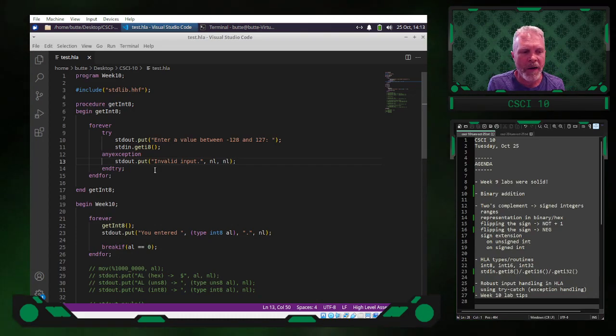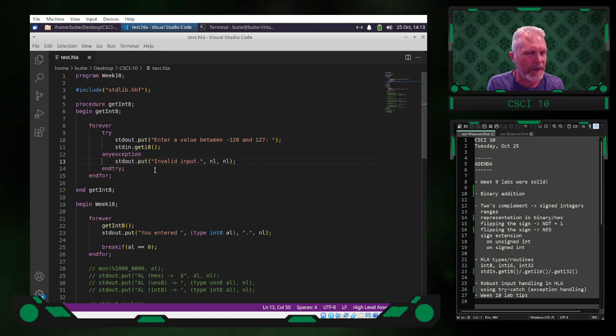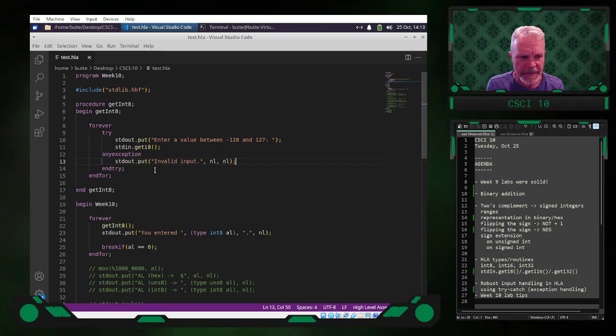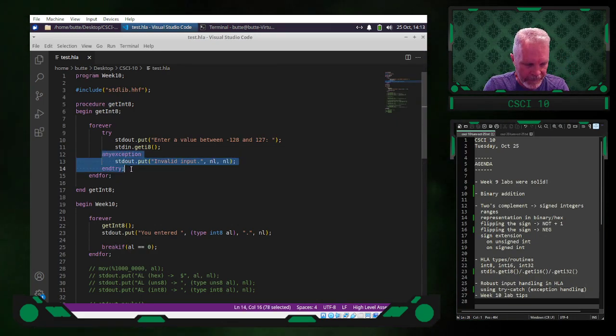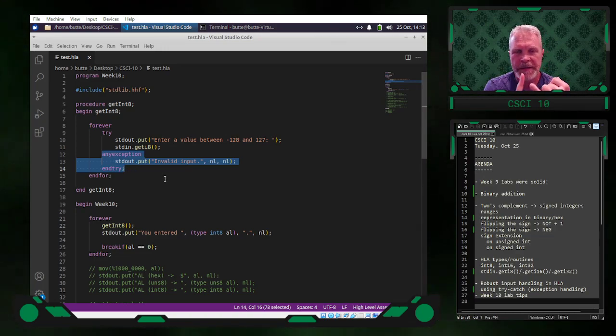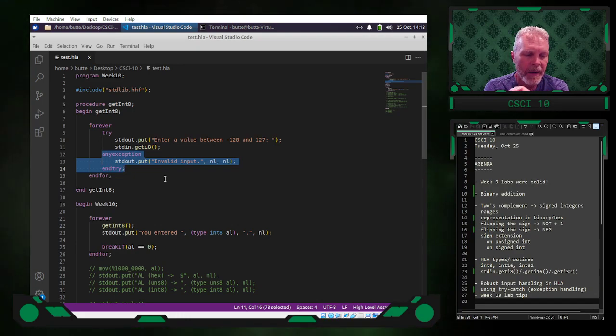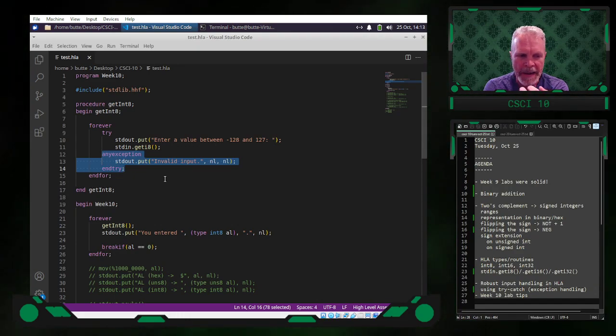And that's it for now. I am going to add one other piece that's a little bit weird. But anyway, this is the basics of it. Anything that goes wrong with that input, if it's outside the bounds, if it's nothing that can be an I8, those would be the two main ones.